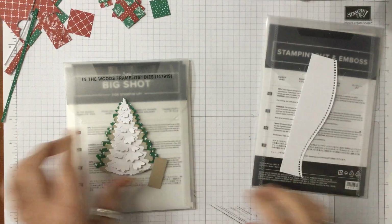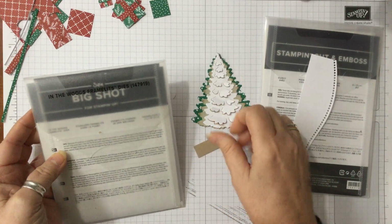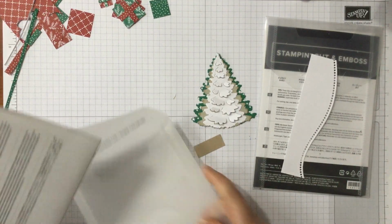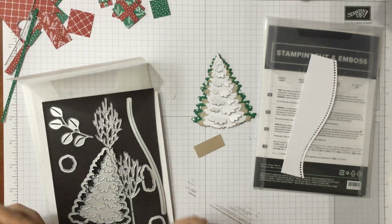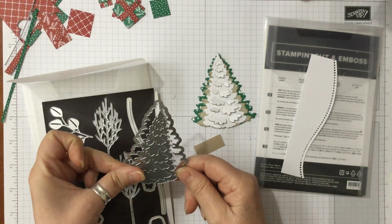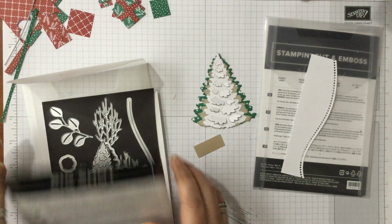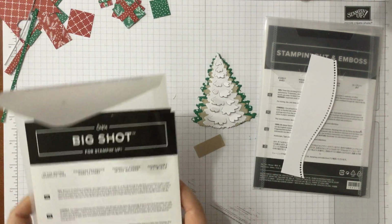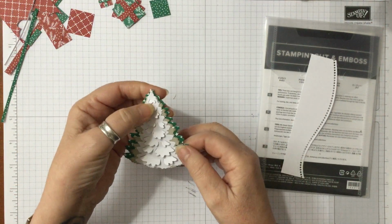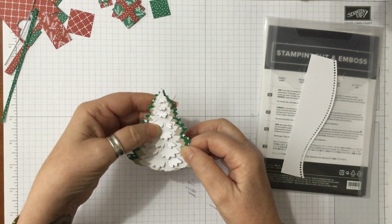And then for the tree, I'm sure you will remember the lovely In the Woods, which is a stamp set and dies. And this die is just lovely because you have an outer piece and you have an inside piece that you die cut, and once you've cut this one out, the little pieces will actually just pop up. So let me move that one out of the way. So you can see on here that these little pieces actually come up, so you get that real 3-dimensional look.